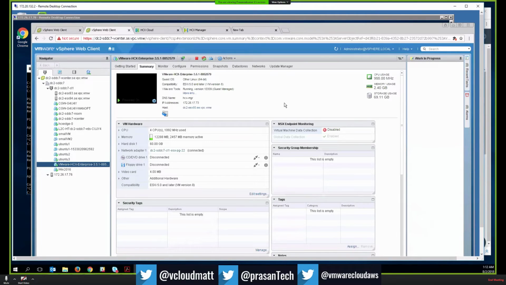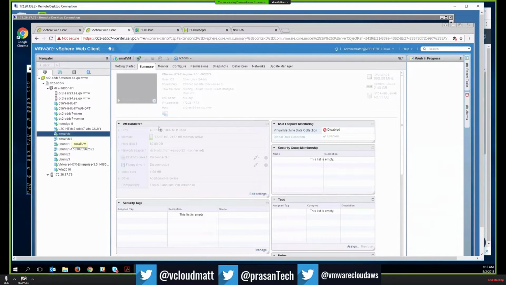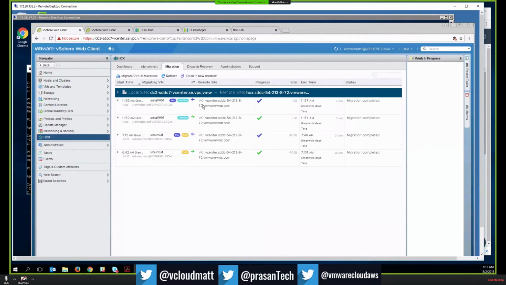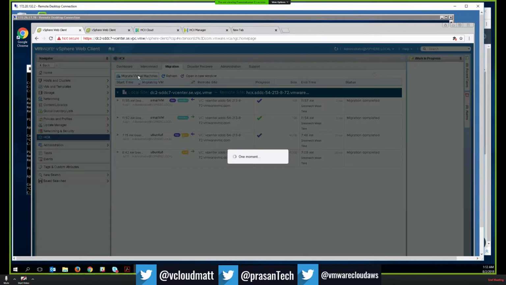So let me identify a virtual machine that is available in that L2C. Yeah, so this small VM doesn't have any OS, so I'll quickly use it for the demo, but we can also do a real virtual machine once that small VM is done.